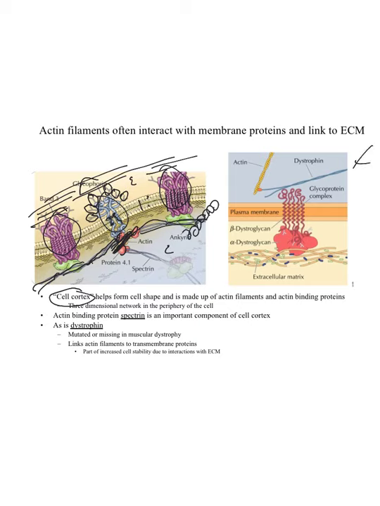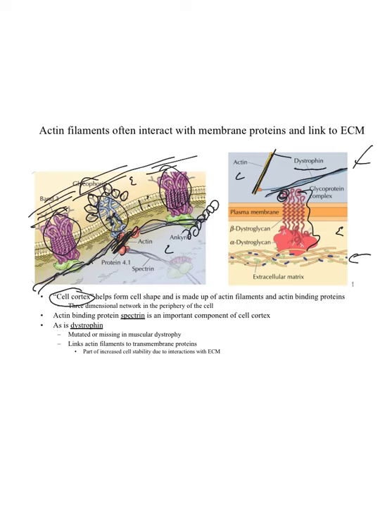Here's another look on the right side here. Now we've kind of reversed the diagram. Now this is the cytosol, this is the extracellular space. We see the extracellular matrix that's formed and how it's interacting with this integral membrane protein at the surface of the cell. Now on the inside, a different component, like spectrin in the previous example, but this one's called dystrophin, is helping to link this integral membrane protein to the actin filament. And again, that's going to help to stabilize the proteins in the surface of the cell.